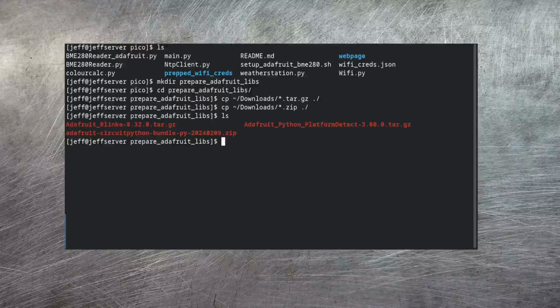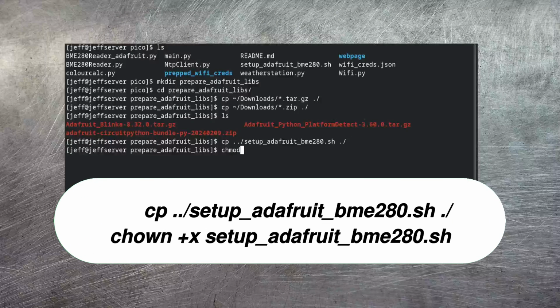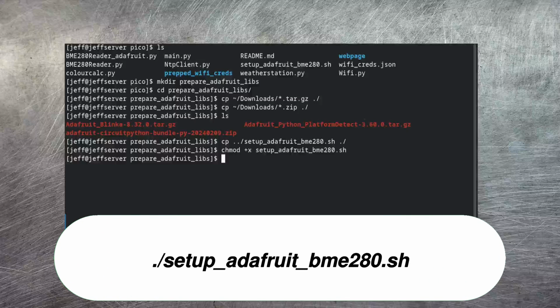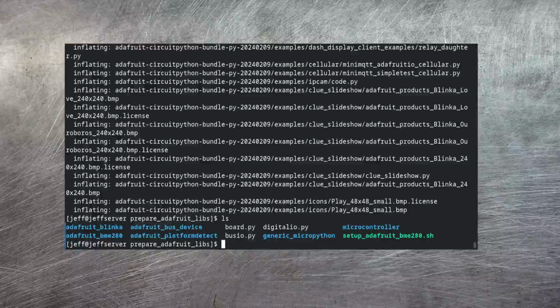And you can see I have those in there now. I'm now going to copy in a setup script that I've got in my GitHub, and I need to make that executable. Now if I run this, this will extract all of the relevant libraries that MicroPython needs to be able to talk from the Pico to the Adafruit version of the BME280. Now that's done, it cleans up after itself, so I'm just left with the libraries themselves.